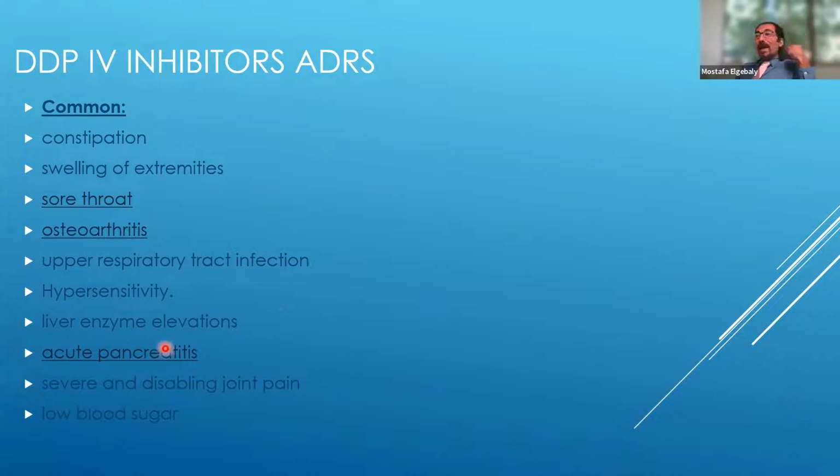Since the drug works in the pancreas, it can also cause pancreatitis, or acute inflammation of the pancreas, which can be an issue. So this is a good example of how you think of adverse drug reaction as an extension of the mechanism of action. And low blood sugar. This is a dose effect, a dose response effect. If you give a wrong dose or too much of the drug, then the drug will secrete more insulin than needed. That means much lower blood sugar, which is bad.